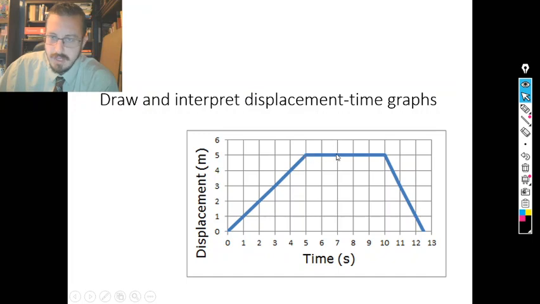Then the slope goes to 0. We can see graphically it stays here at 5 meters for another 5 seconds. And then it goes back to where it started, returning to the original displacement of 0, but does it a little bit more quickly. It's able to get there in about 2.5 seconds. And so that's the way we would interpret this entire displacement time graph. Something moved 5 meters away, it stayed there for 5 seconds, then it went back to where it started after 2.5 seconds. Maybe it saw something scary and it ran back.